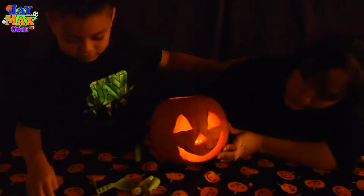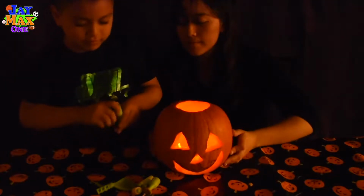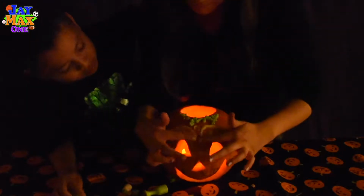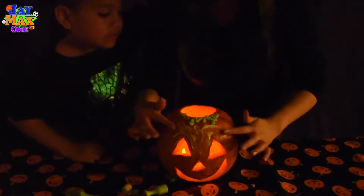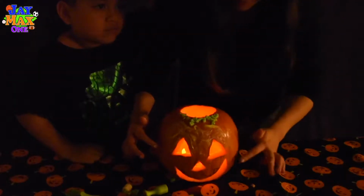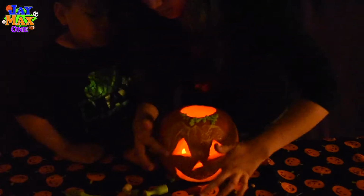Well, now I'm gonna get some paint. I'm gonna open this. Are you gonna, Brenda? Mm-hmm. It looks more like this green stuff is a crown. Are you trying to make it look like a princess? No, I was trying to make it look like his hair.